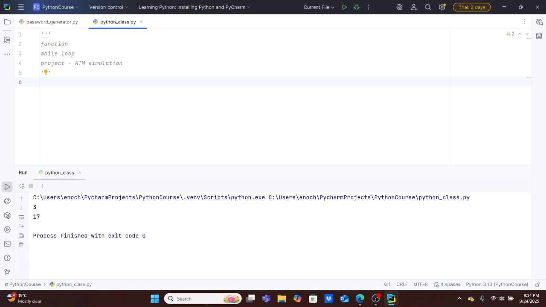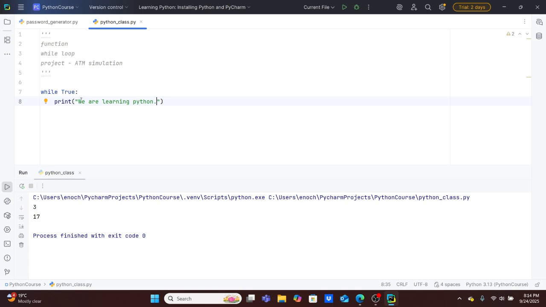Let's look at an example of an infinite loop. I can say while True, print, we are learning Python. Now while True will always be true, so it will continue to print this.